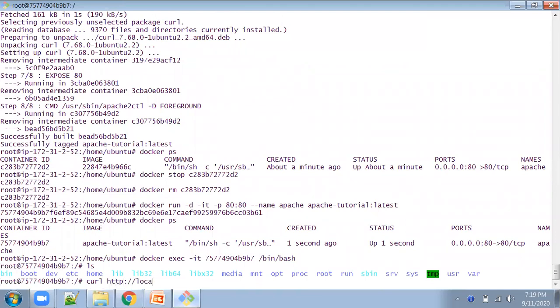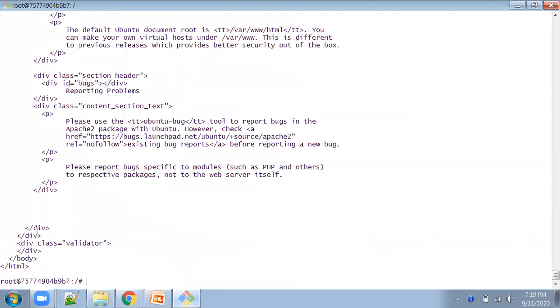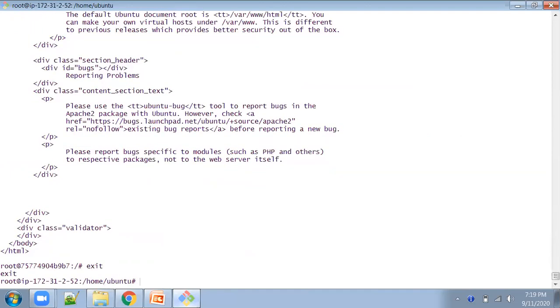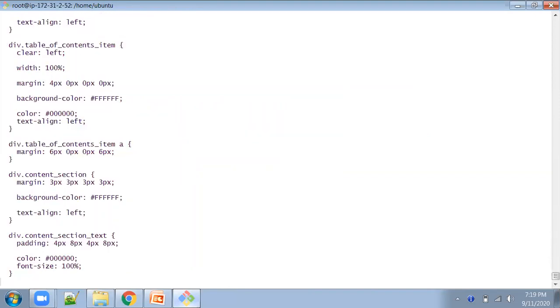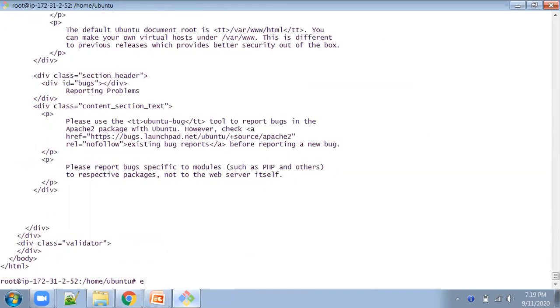Let me check whether service is up and running or not. You can see some response came when you press enter after using the curl http localhost 80. That means Apache is running inside the container, and I wanted to validate outside of the container. For that, I will run the same command here. So yes, the response is coming, which means it is even running outside the container. Outside the container means it is our Docker host. Docker host means that is the AWS Ubuntu machine.